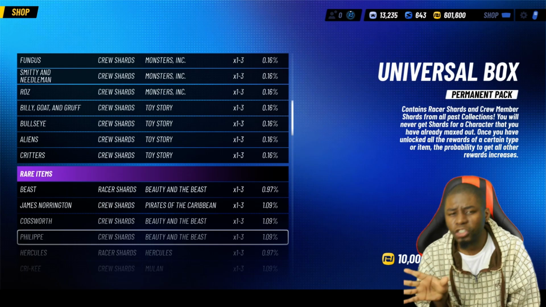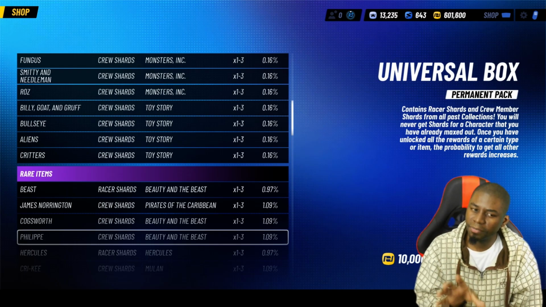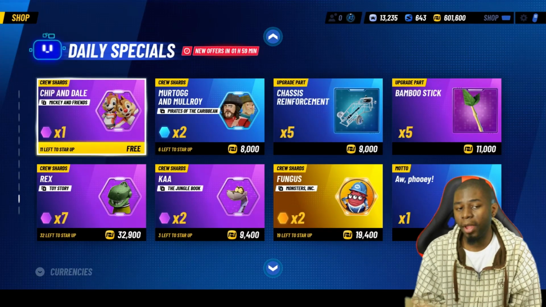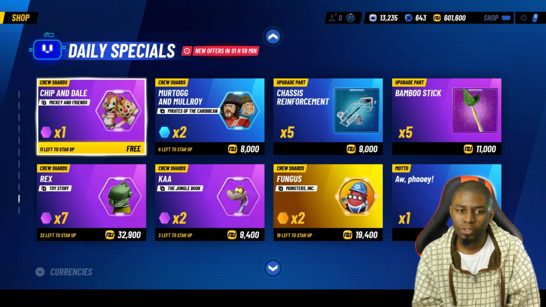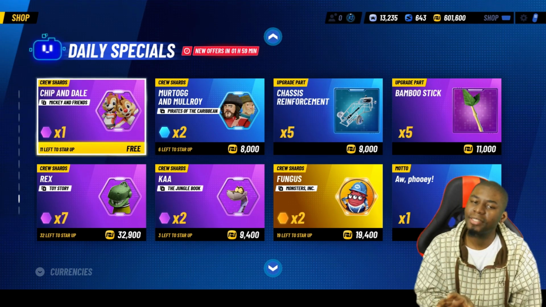So let's just say I get all the shards for one character or all the crew members for one character. I don't think it's in the list anymore. I think that was something that they changed a long time ago. Another way you can get it is by going to your daily specials and waiting for it to roll around the next day. I highly recommend saving your points and doing it this way.